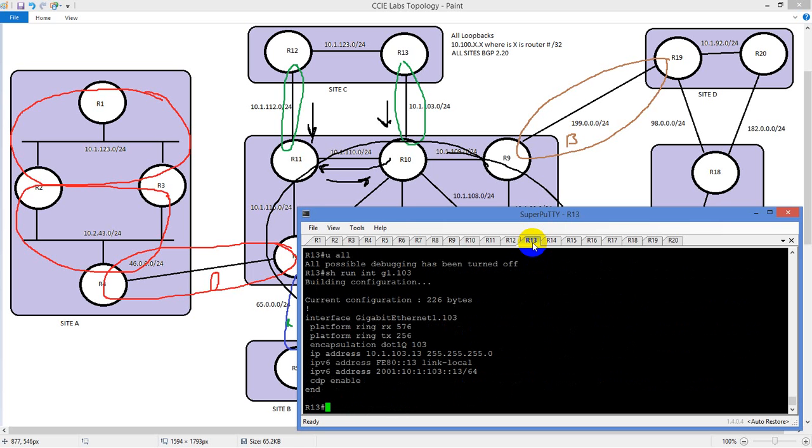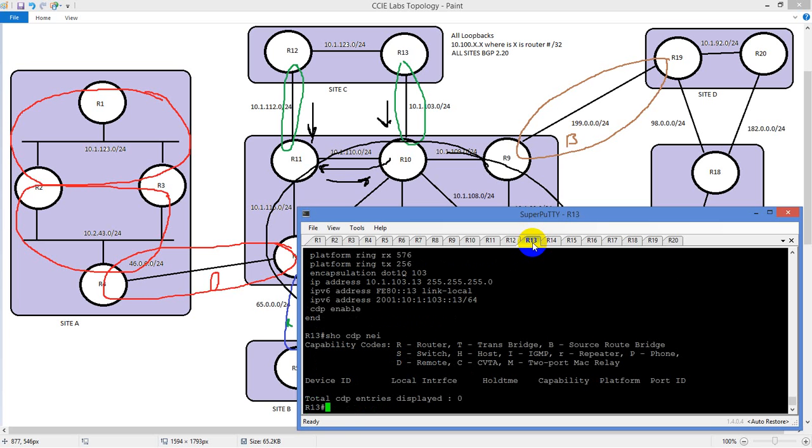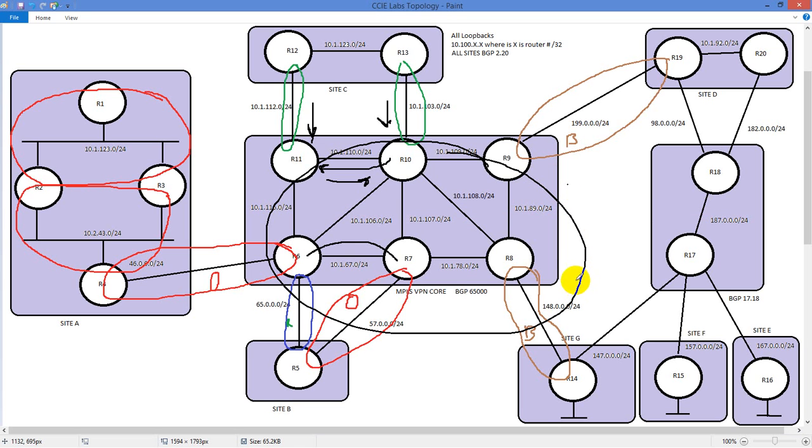What is that? Show CDP neighbors. I'm not sure what's up with that. Unless there's another 103 on here that I'm not seeing. No, I don't see any 103s.